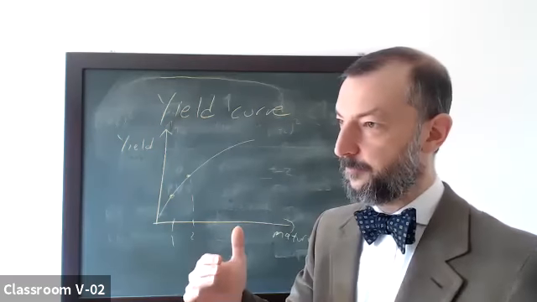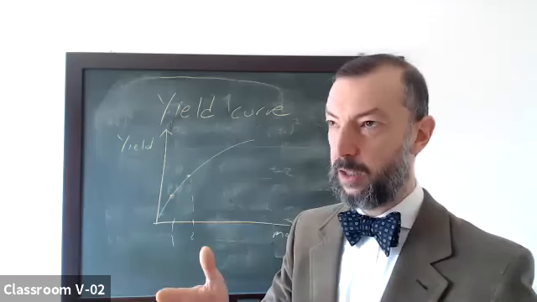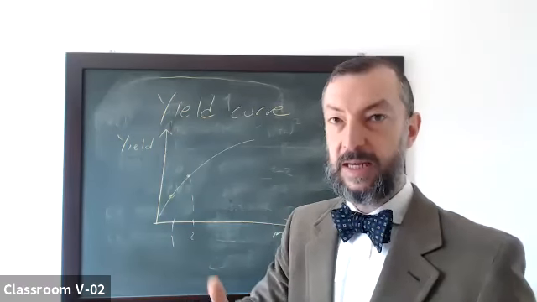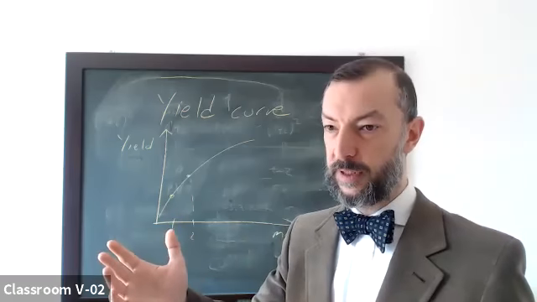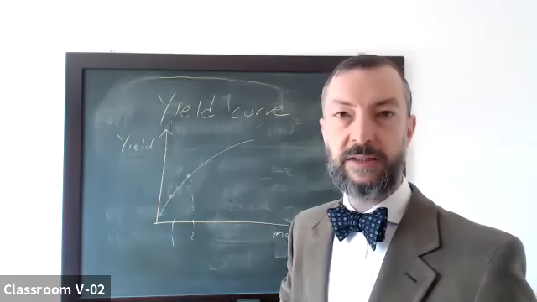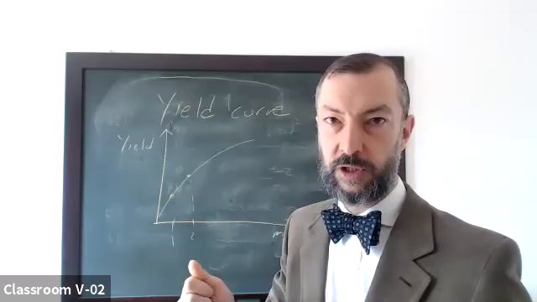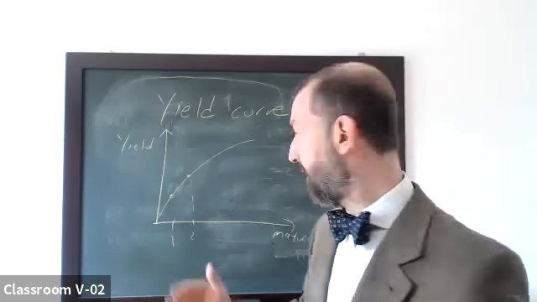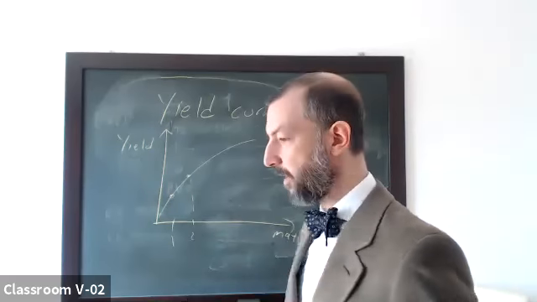If you think that things are going to go well, but let's say if you think that there is going to be inflation, okay, and you think that inflation is going to go up, and to fight inflation, the central bank will raise interest rates in the future, then longer-term interest rates will be higher than shorter-term interest rates. We're going to see something like this, okay?